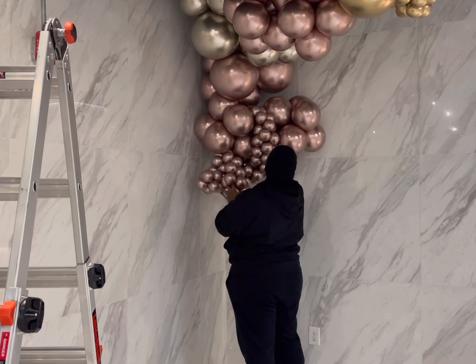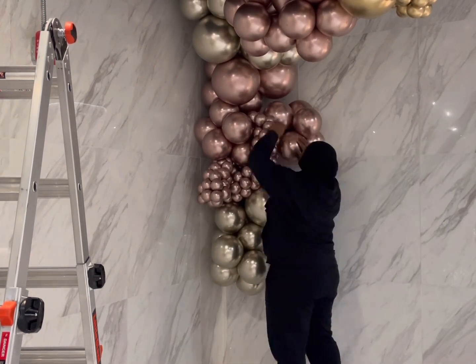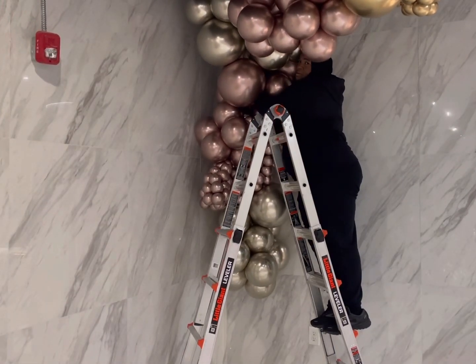So I'm just playing with the 5-inch balloons. I feel like the key to the 5 inches is not for them to just lay on top of your cluster.